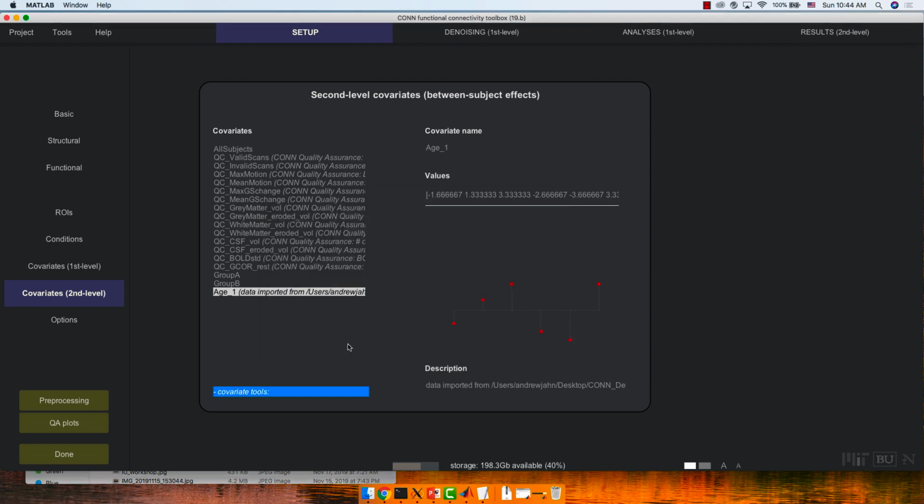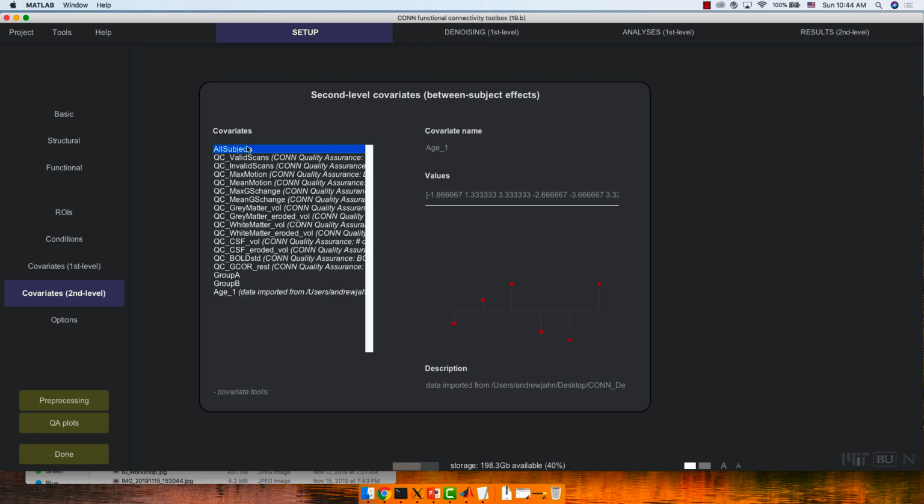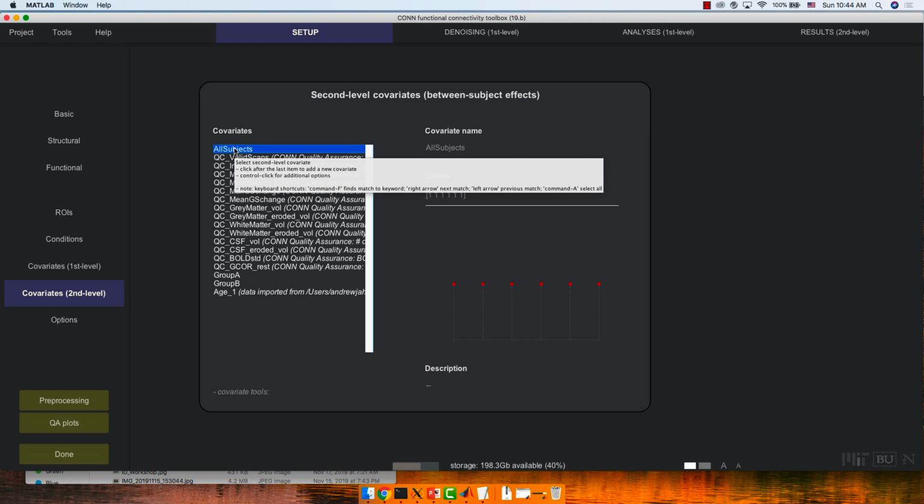Notice that mean centering has no effect if you're looking at, say, the correlation of age with the effect on correlation. It's not going to have any effect on the significance level for that. It will affect slightly if you're looking at the main effect of group or the main effect of a contrast between them.